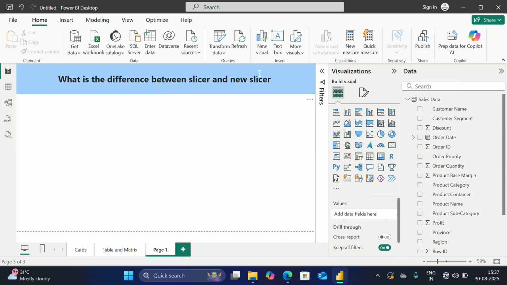You have to follow the same for heading aspects, right? So now I'm going to slicer and new slicer, which is called button slicer. Previously the name was new slicer. Now it comes as button slicer.